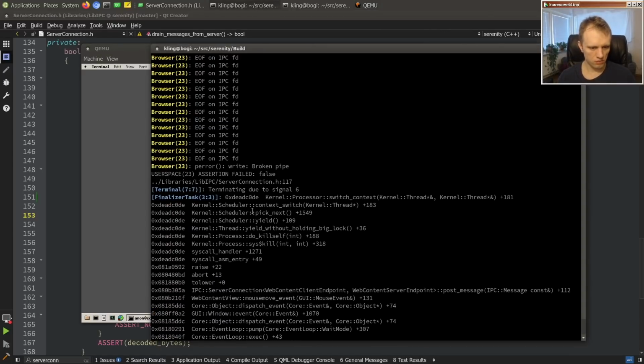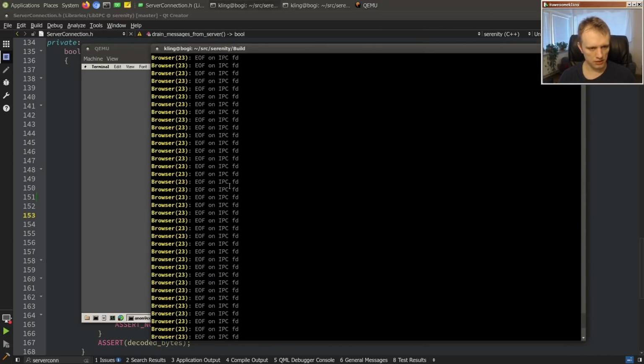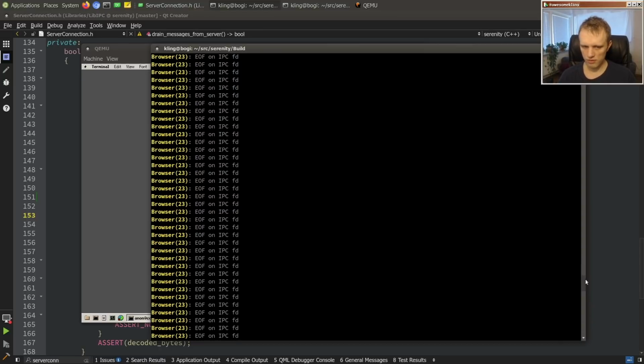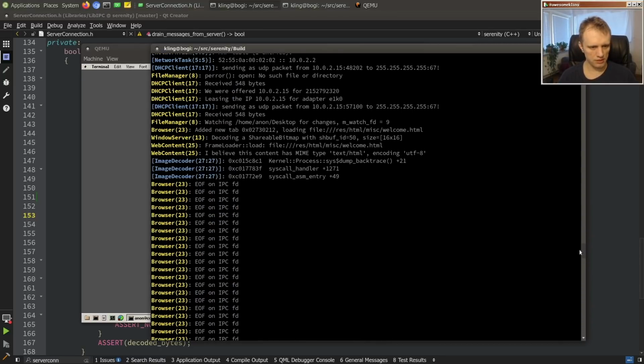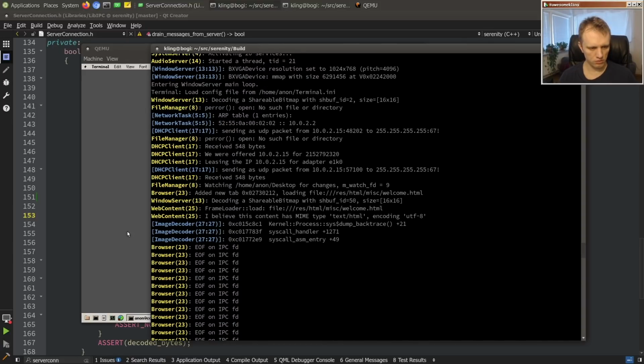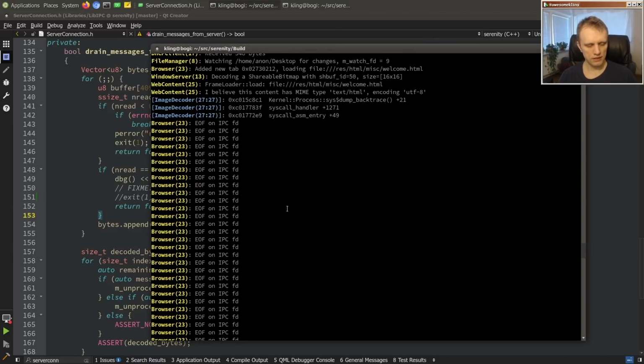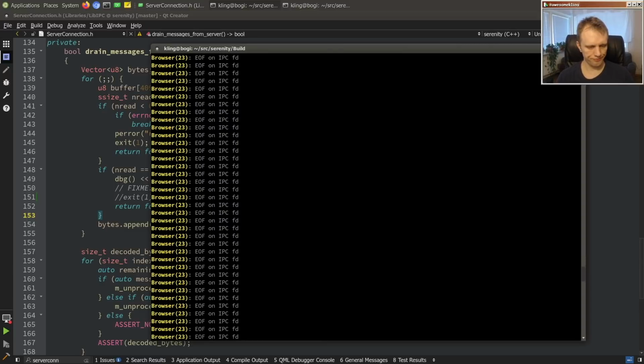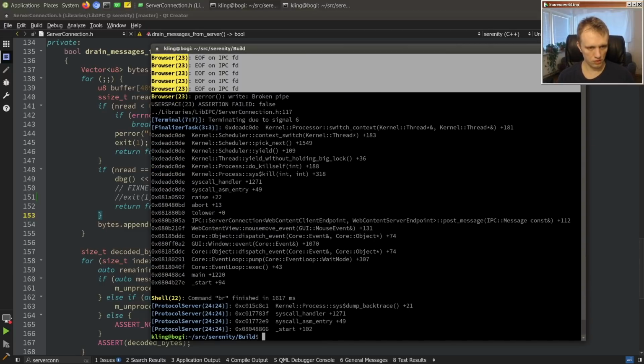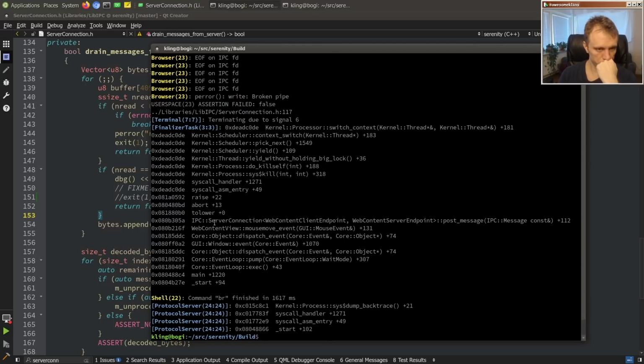Okay, so this is what happens. We get EOF on the IPC FD, and presumably that's EOF on the web content FD until it broken-pipes on us.